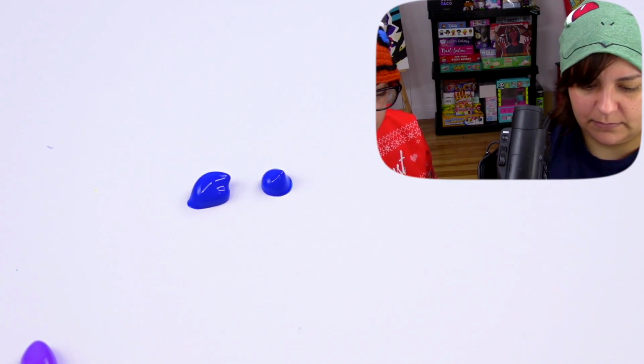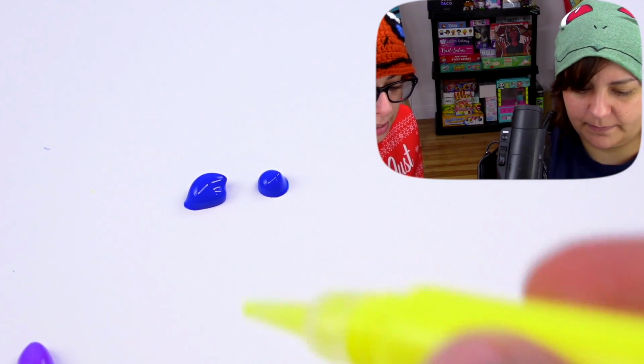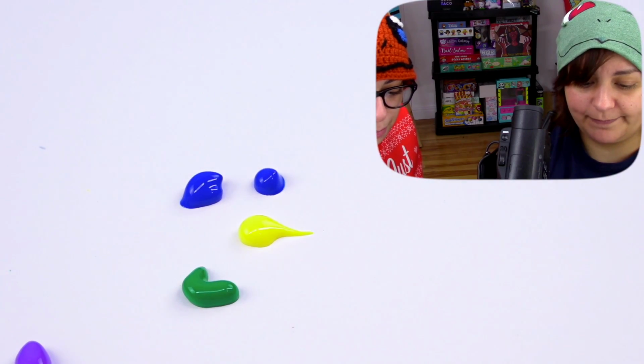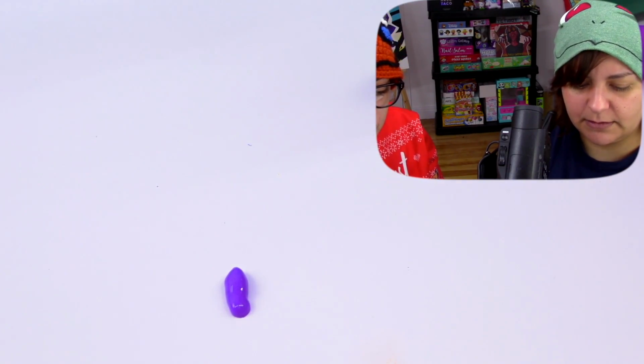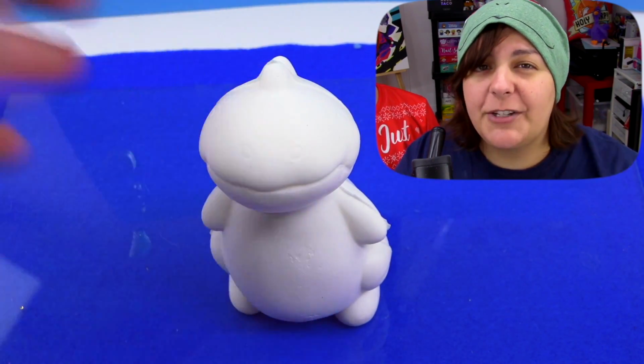It's pretty dark, the blue though. It's really nice. So far the colors are really pretty. Yeah, they're very nicely pigmented. Yellow's pretty nice. Green, that one's pretty liquidy too. Well, the purple I think is the thickest one so far. And blue.